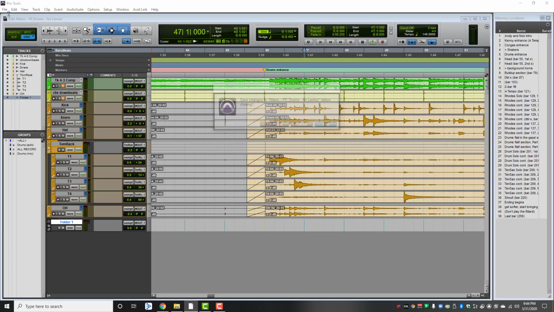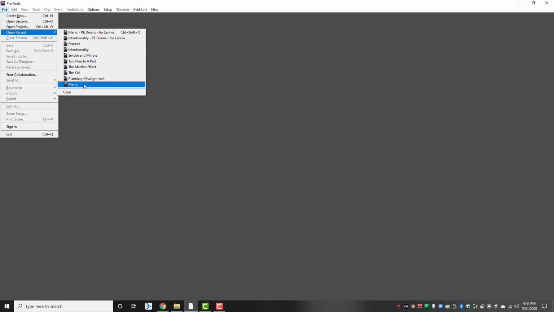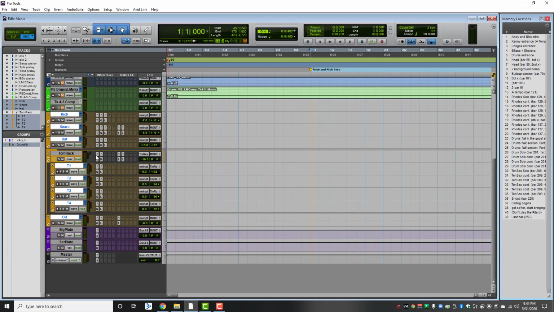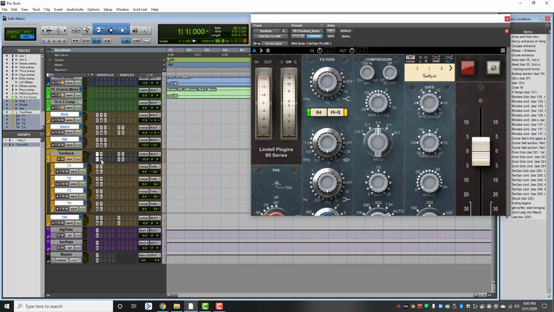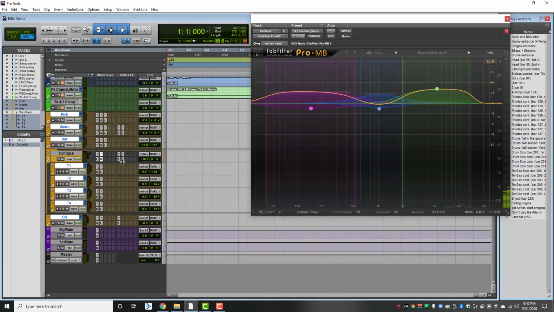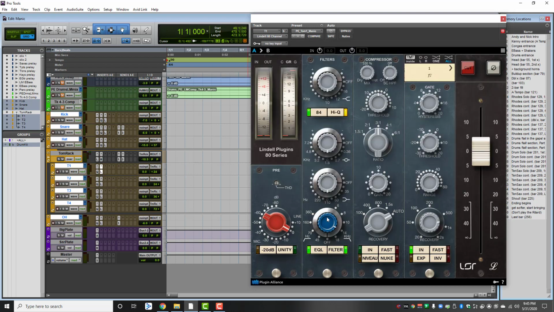Finally, let me just go to what this looks like in the end. Looks familiar, right? Same tune, but this is with all my plugins. So I've got my little Neve channels, a multiband compressor, and routing to some plate reverbs and things like that on the rack. And then I've got the EQs on each of the 4 independent toms, but I also have a channel strip. What I'm trying to do in this one is simulate a Neve console by having everything on a Neve channel strip. That way I can do custom filtering, additive EQ, things like that, as well as the subtractive EQ. And that's what it looks like.